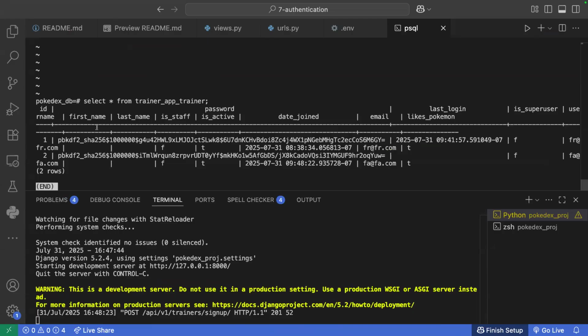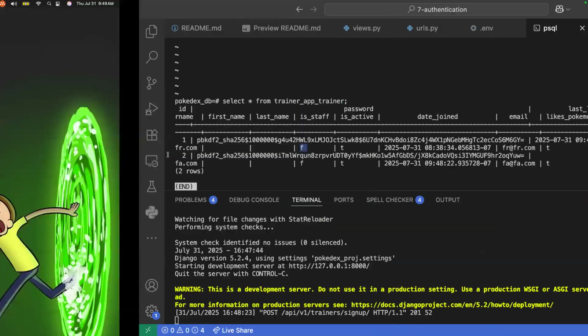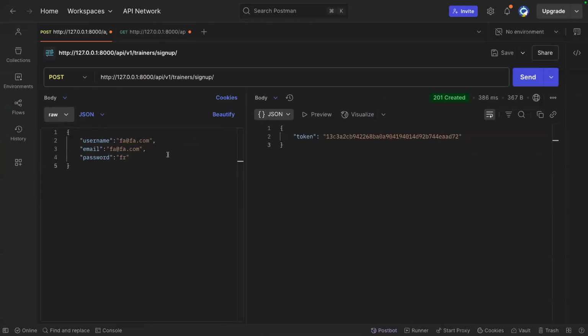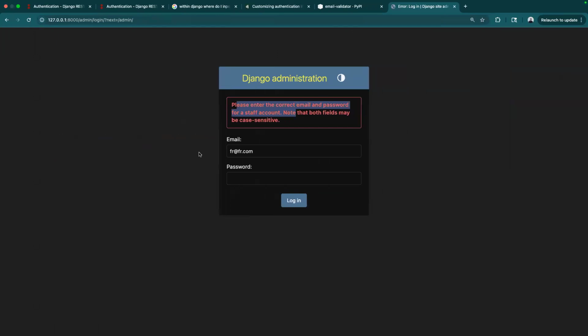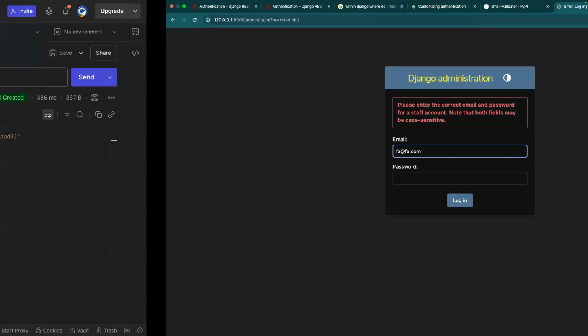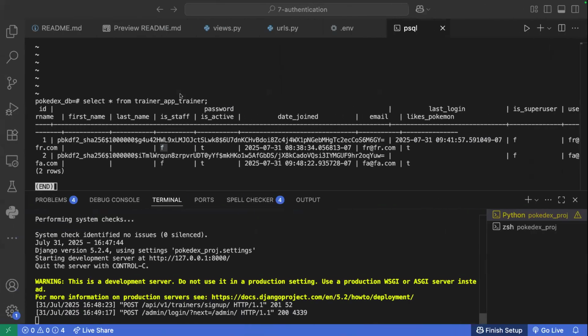Couple of key differences to notice. So IDs, pretty much the same. Our passwords, they're both hashed. Last login, well, currently I haven't logged in my super user, so that's good. And then we have is super user. So I'm getting false for both of them. Interesting. And is staff, I'm also getting false for both of them. Huh. I was not expecting that. Let me go ahead and ensure this is happening correctly. Interesting. What did I mess up here?